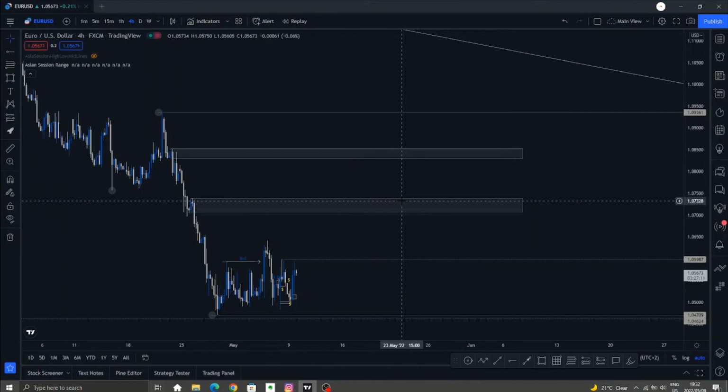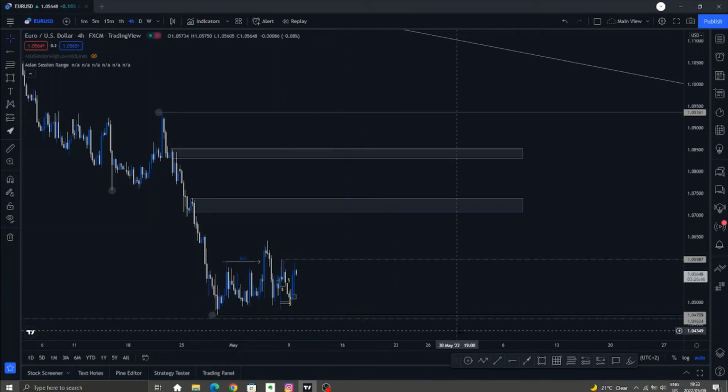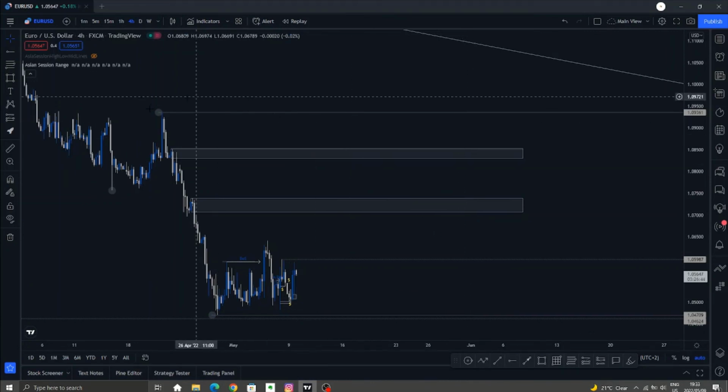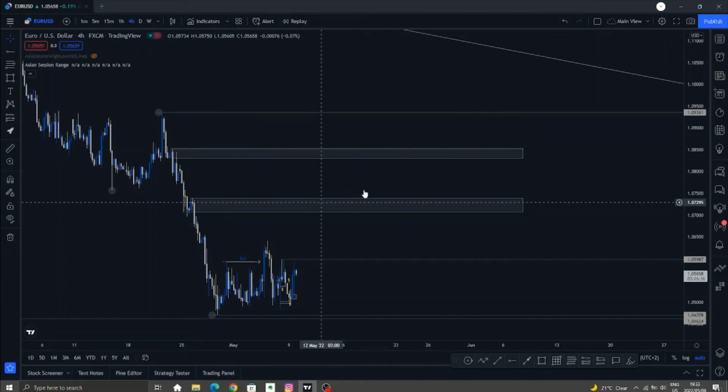First of all, this particular 4-hour supply zone, which sits at 107.085 roughly, and then if this particular zone fails, or doesn't hold up, we can then start looking for this 4-hour supply, which is slightly higher, around 108.320. Remember, we are still bearish overall on the pair, and we will only turn bullish overall on the pair if this particular high gets taken. Until then, expect a bearish continuation from either this zone or this zone.